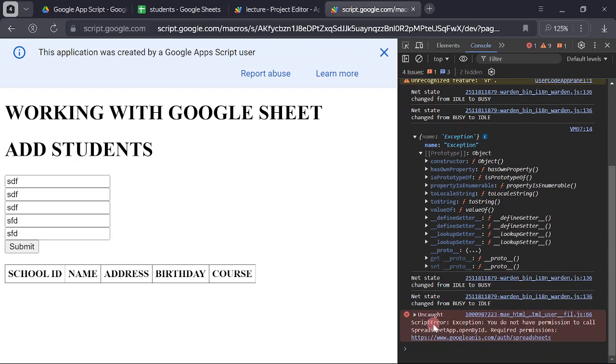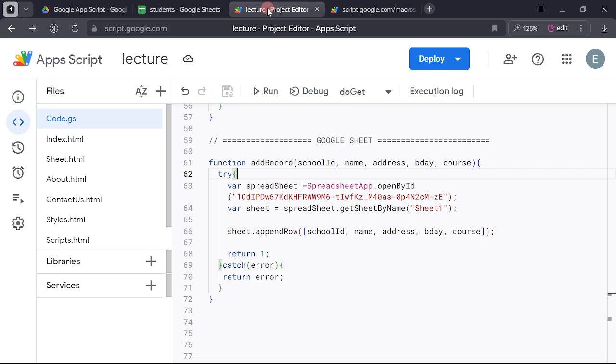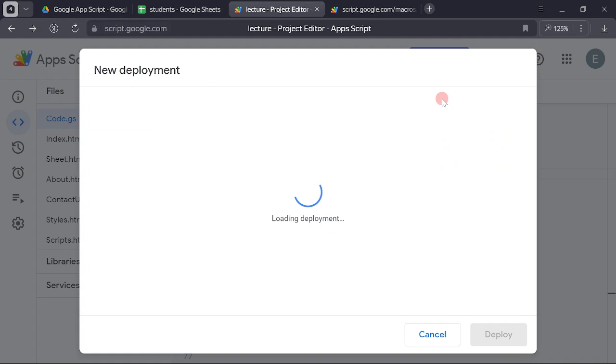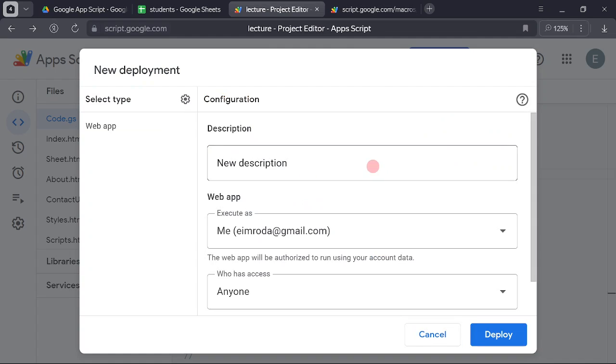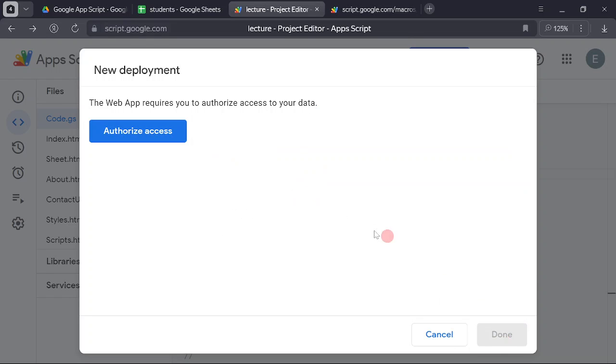Okay, so I am getting here a script error with permissions. So I'll try to redeploy. New deployment. I'll say version 2. Then authorize access.